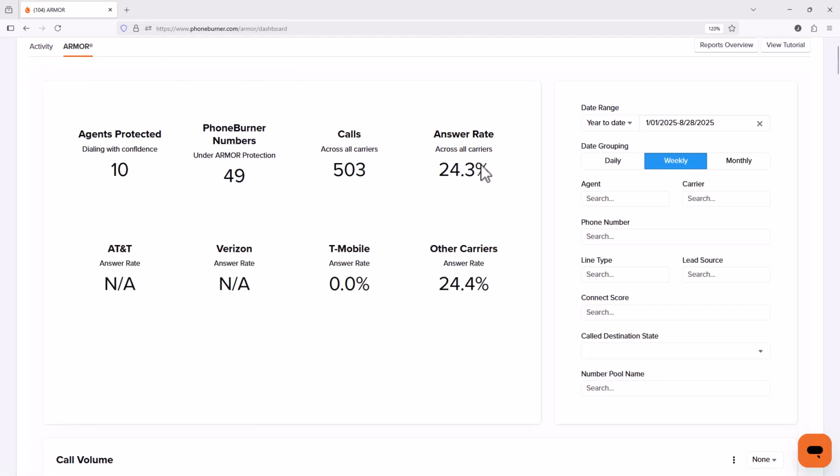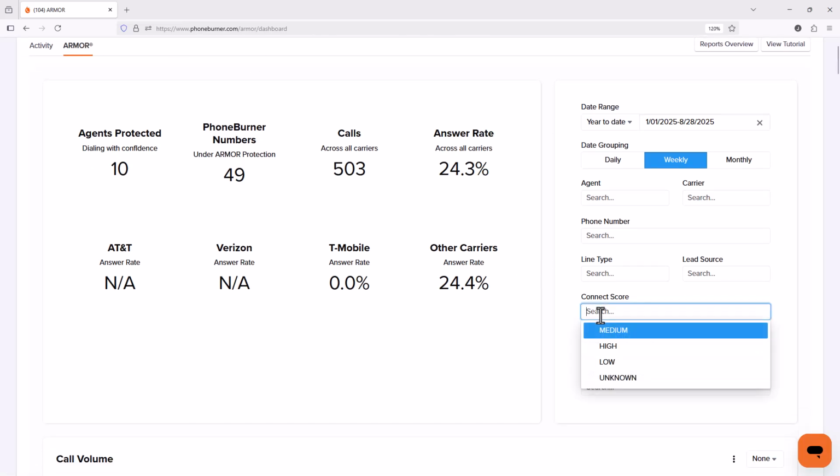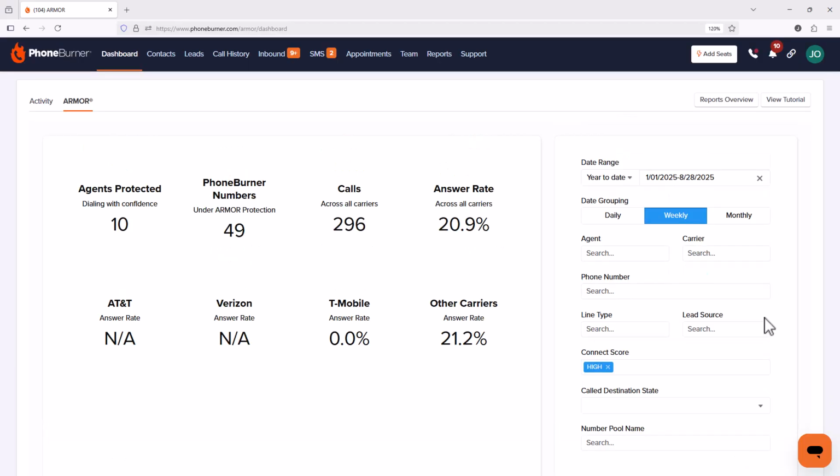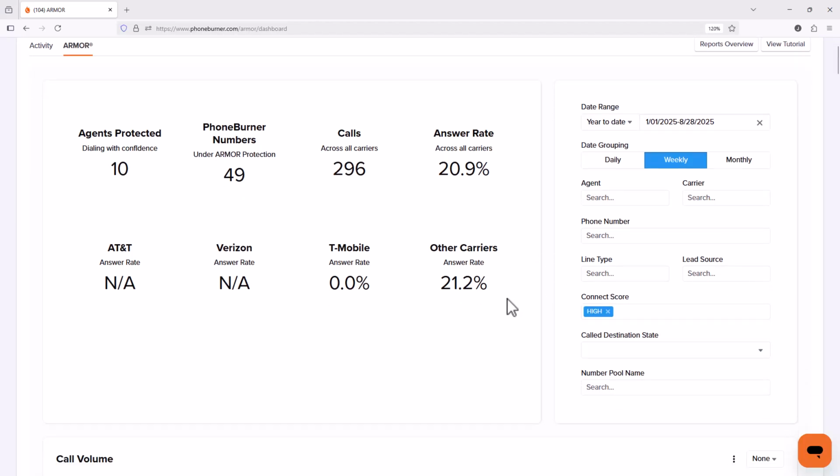On this dashboard, we are now taking advantage of the Connect Score option. So you can see or analyze your data based off of the Connect Score value. And I will point something really cool out to you right now. Even though this Connect Score feature is a very new feature in the system that you've been able to subscribe to, we've actually been analyzing your data for close to a year. So when you get upgraded to the latest dashboard, you'll be able to see your Connect Score for the whole year so far this year for 2025. Pretty cool, right? So anyway, just wanted to point that out.